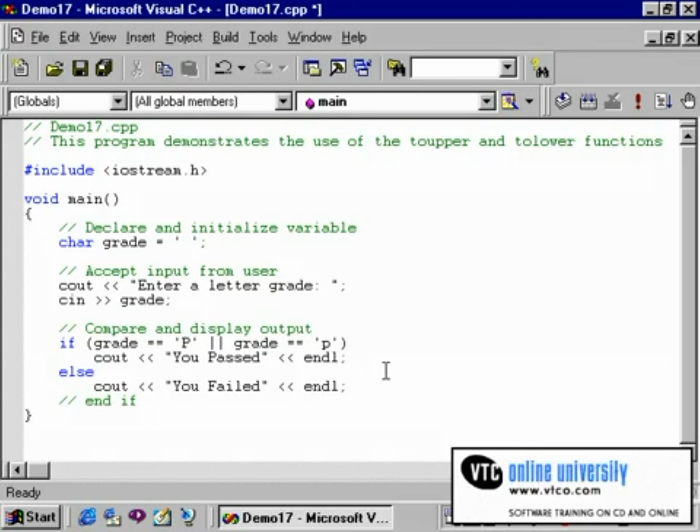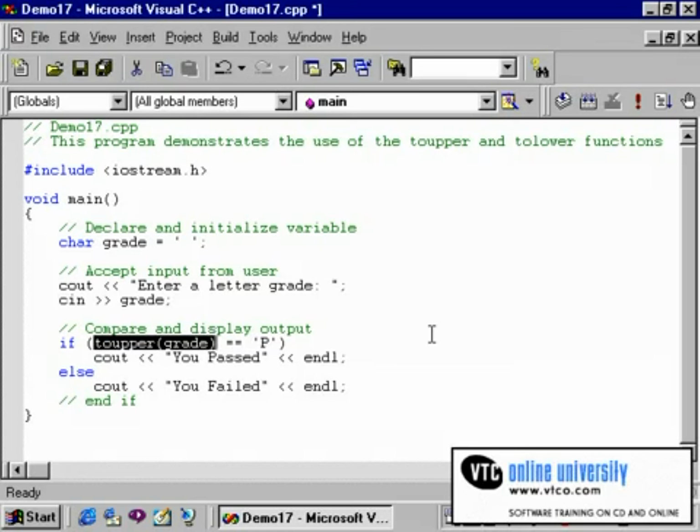So I'll return this to its original state, and we will use this to demonstrate the toUpper function. Since you cannot control the case of the letters that the user enters, we can use the toUpper function, which is simply placed immediately before the variable that you wish to perform it on, and then place the variable, in this case grade, inside of parentheses. Note that you still have the outer parentheses for the comparison operation itself. It's just that now, inside of this, we have the toUpper function.